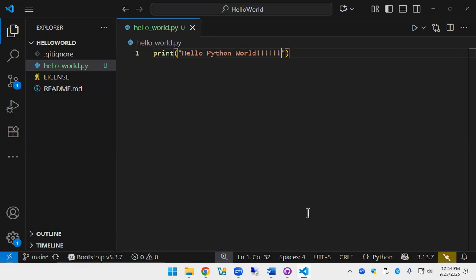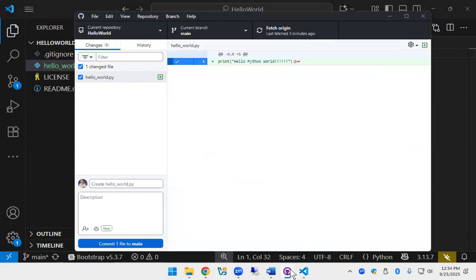But these are good, using the GitHub desktop is good training wheels to get started. Notice I came over here and it said, oh, look at here, there's a new program. The green plus means that this is new. And it actually puts in create Hello World. And it shows you what's in there. So we would commit that, we'd take that snapshot right now.